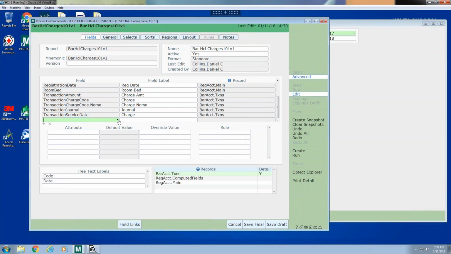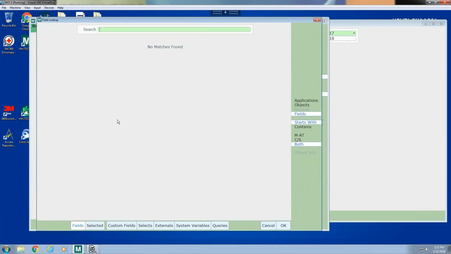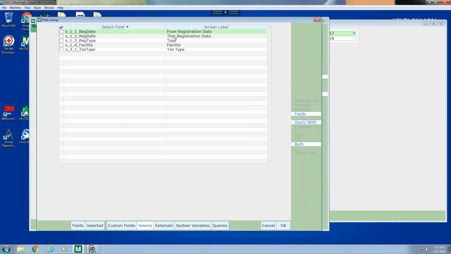So I can do a lookup on the field prompt. And you notice all these footer buttons at the bottom of the lookup screen. One of the choices here is selects, not selected, but selects. That means your report selection field. So if I click on that, it shows me every field that I've added to the report selection page.